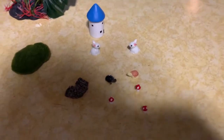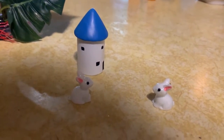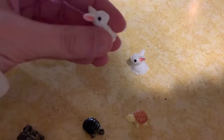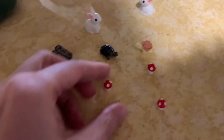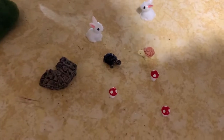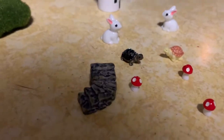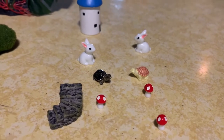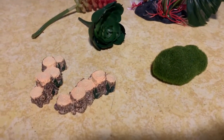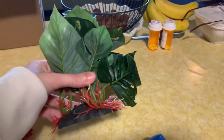I have to say this actually exceeded my expectations — everything is super cute. So these are going to be some little scenes that I might try setting up in Spidey's tank. I don't have high hopes for how these little things are going to last, though. I can't believe how small these guys are — I think some of them might actually have to go in Blinky's enclosure because they might be too small for Spidey. This one is like a little ledge thing — it is so adorable.